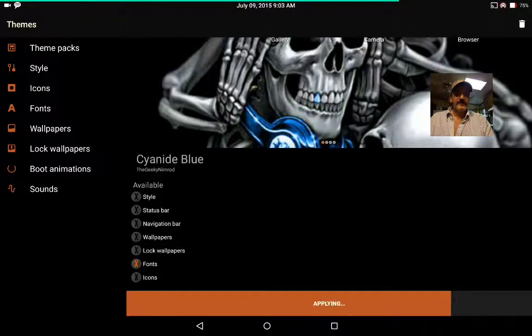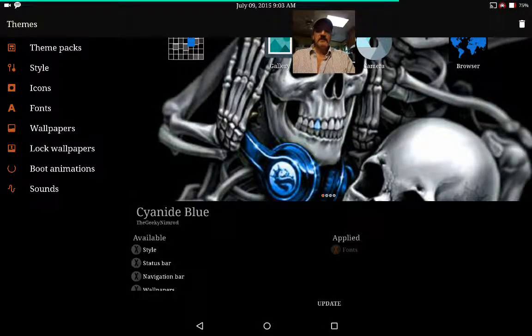I like the fonts on cyanide. It's got a little extra that I like. It just makes it look kick ass, I think. Now, have I done the whole theme? Yes. And the theme's kind of cool, but it just doesn't have everything, and that's why I like this. This lets me pick and choose.